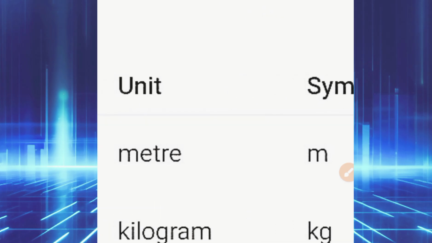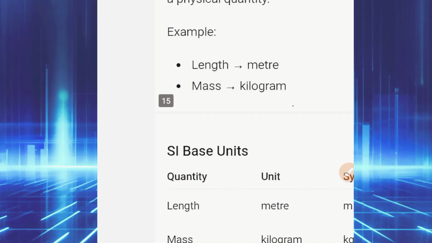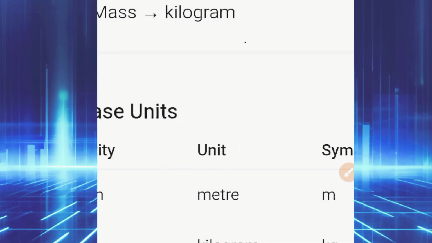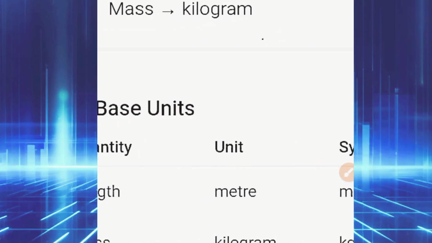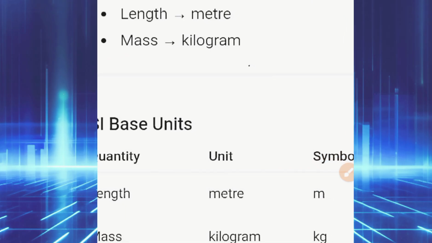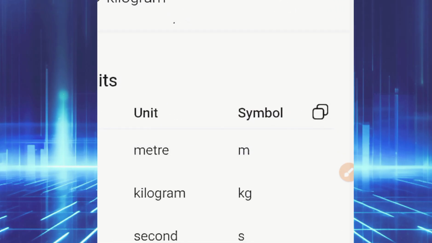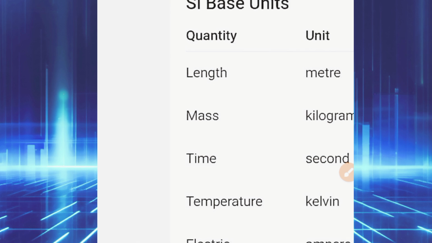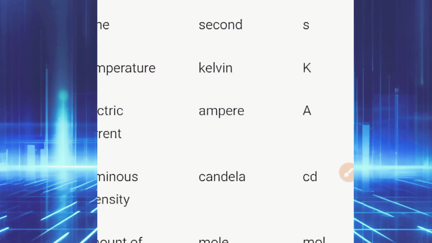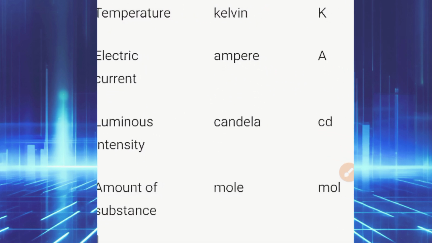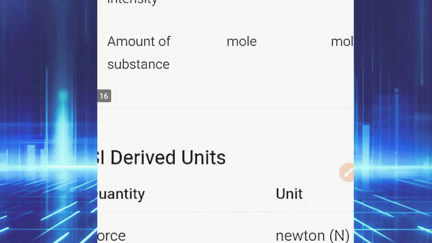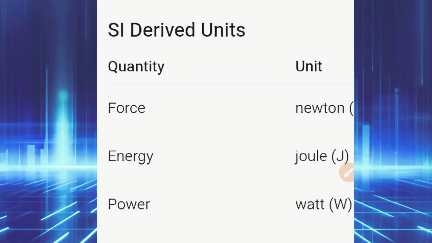m. Are you seeing it? Another one is what? Mass. The unit of mass is what? Kilogram. The symbol is what? kg. Please, this is very, very important for JAMB students. Another one we talk about is time. The unit of time is second, and the symbol is s. So you can see a lot of them: temperature, Kelvin; electric current, ampere; and a lot of them. Maybe you go through the notes, you'll be able to get more about it.